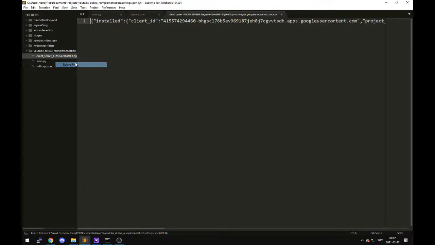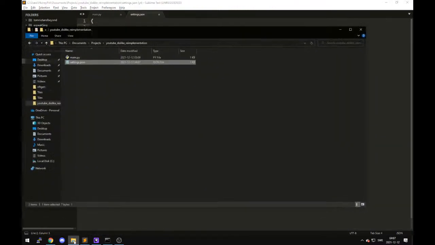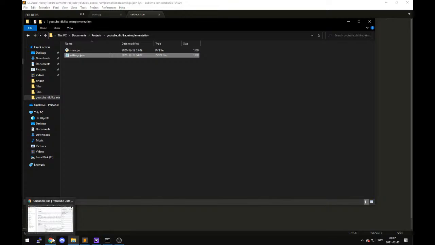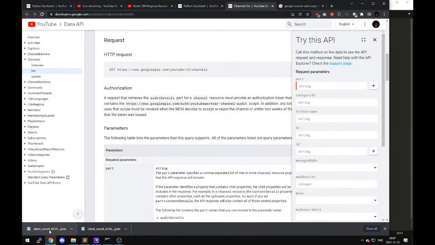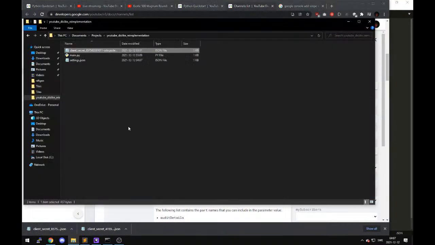Anyway, let's remove the old key. And let's import the new key. And for simplicity, we're just gonna rename it to client secret. That way we don't have to do configuration for it.